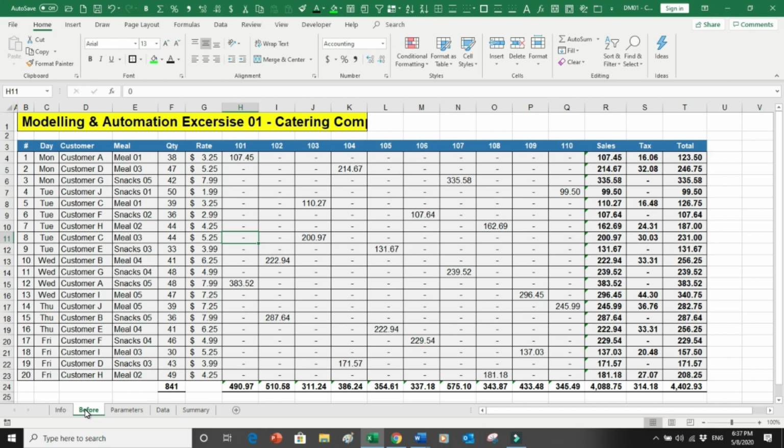So now the person who is maintaining the record of the daily sales has to put the days in manually, then put the customers' names in manually, then put the name or definition of the meal, then put the quantity of the order and the rate. Maybe they have used some VLOOKUP formula to bring in the rate from a master file.